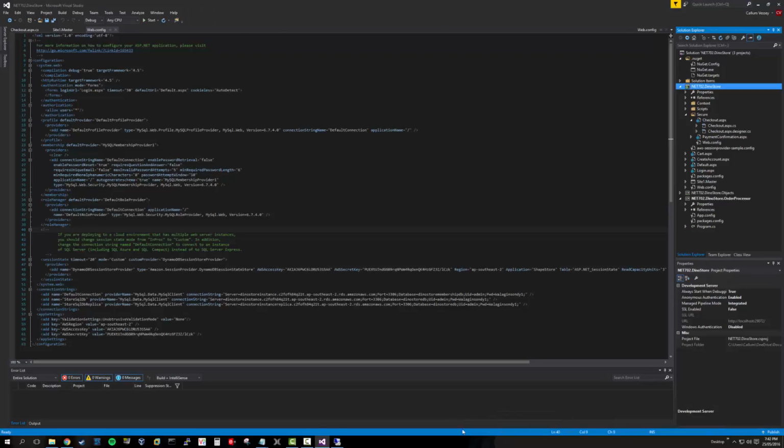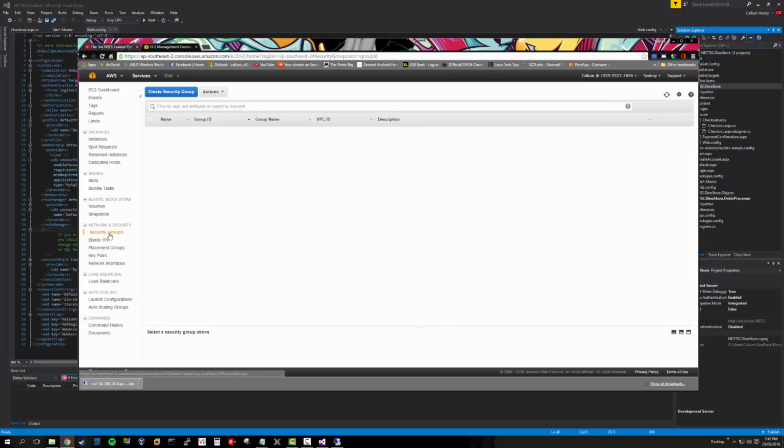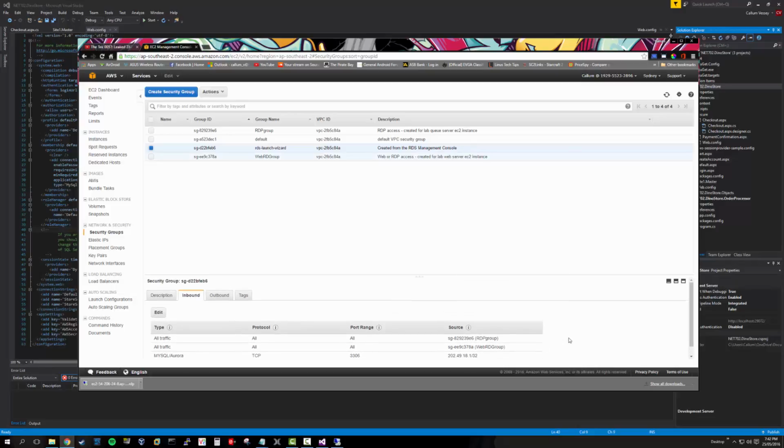Now head back to your AWS management console and we're just going to modify the security groups. So EC2 instances, then down to security groups, and then find your RDS default security group that was created when you first created your database. I've already done it, but you'll need to add all traffic going to a custom IP, and that's the two security groups you previously created when you launched your two instances previously.